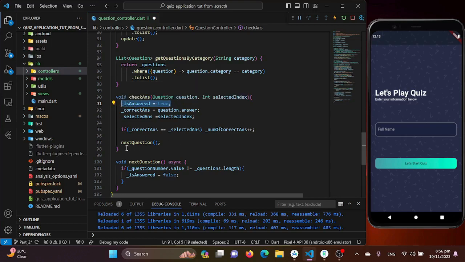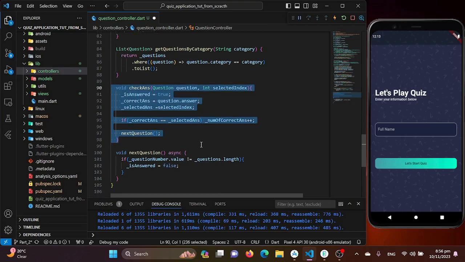And when this function finishes, it will be moving to our next question, so we will be making is answered false again. That's basically the next question is not answered yet.